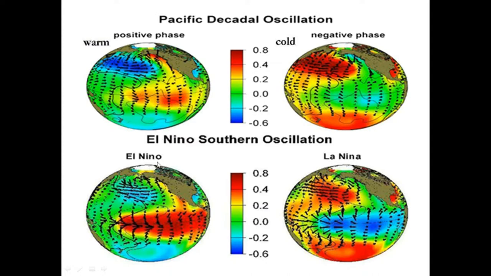Look at this here. See how they're tied together? Another thing is look at the wind forcing. These little arrows are wind vectors. They track closely together. So here we have a very strong El Nino. El Nino is tied into the Pacific Decadal Oscillation. When there's a warm PDO in the positive phase, you're going to have an El Nino. When you have a cold or negative phase in the PDO, you're going to have a La Nina, because then the warm water gets pushed back to the west, leaving cooler water here. That's what we see here.